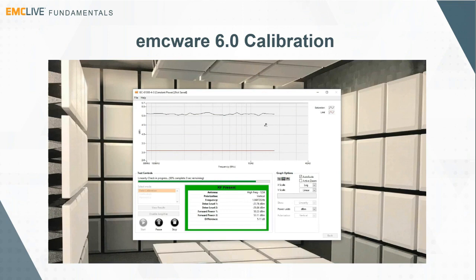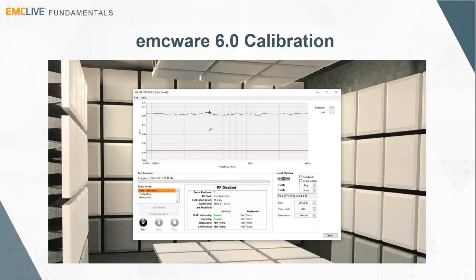This configuration shows that you have plenty of margin to use two-tone, an additional 3 dB of power, so we're not anywhere near compression. And that's it. That completes a single tone calibration where everything passed.